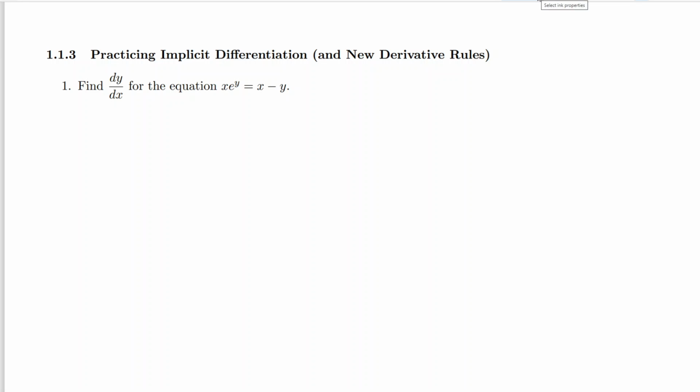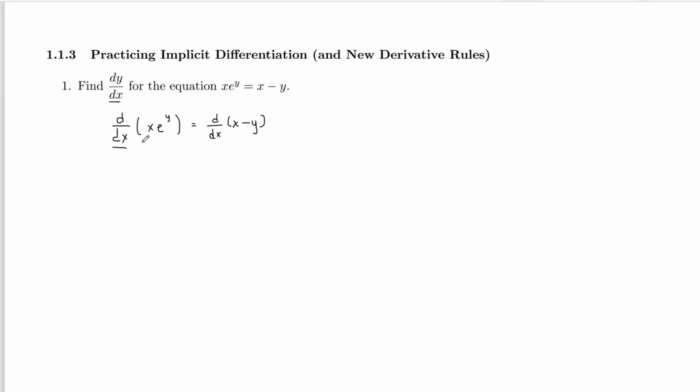Because of that, we just have to use implicit differentiation, and without even thinking about more steps, you want to do the derivative of each side. And because we want dy over dx, you do d over dx of each side. Now, typically, I'm not going to try to trip you up and ask you to do dx over dy, but if you were asked dx over dy, you would do d over dy of each side. Whatever the bottom is, that's the one we want to do with respect to. Okay, so we have to do the derivative with respect to x of x e to the y equals, and then the derivative with respect to x of x minus y. So the derivative with respect to x of both sides.